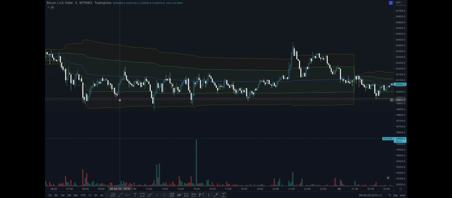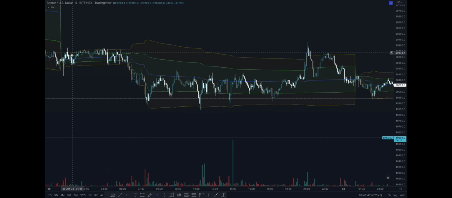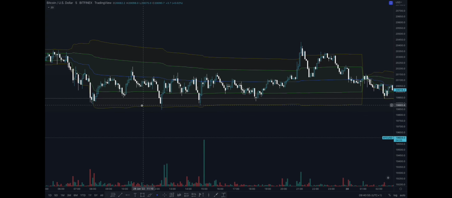So if you were actually waiting for a tap of the 2SD band to trade back to the middle, you would have got one trade here. And that's not bad. I mean, potentially two, but in the first few hours of the session, your bands are not relevant. You need to wait, give it 8 hours until the bands have developed a bit. Because look, you can't trade that. Once they develop a bit, or if you get a big move early in the session, sure, but you need the bands to widen out a bit.